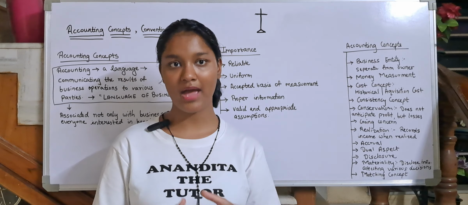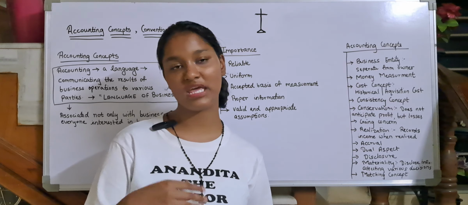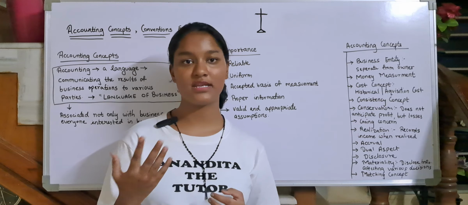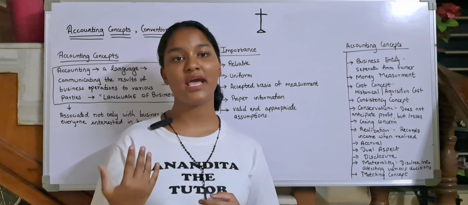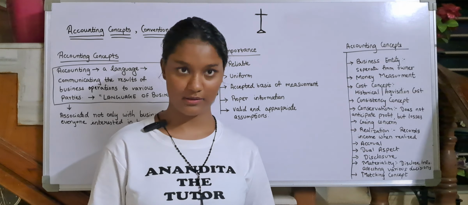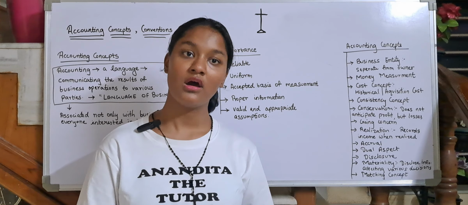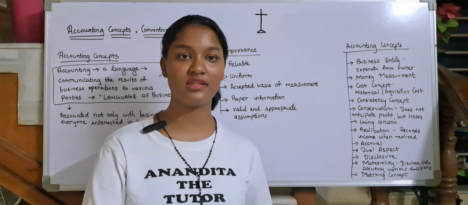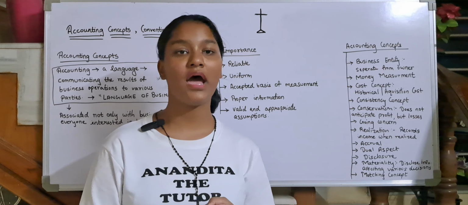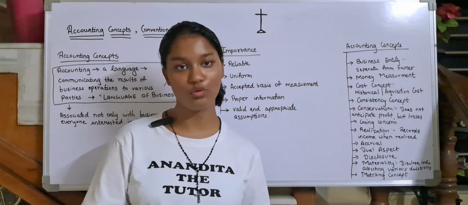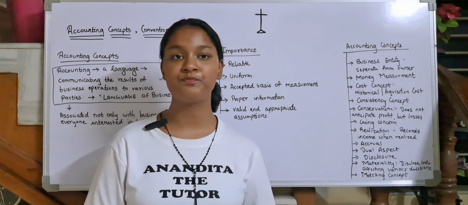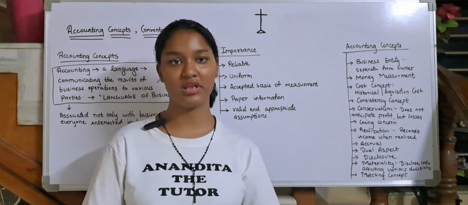Suppose, as I told you, I gave 10,000 to my friend. So I give 10,000, so that is my expense. Money is going out from my pocket. So that is one aspect. Another aspect is that my friend is receiving that 10,000. So these two aspects I will record in my book. 10,000 may have gone from me, but he is receiving it, right? So I will record both these concepts.